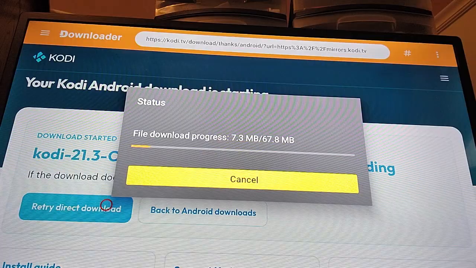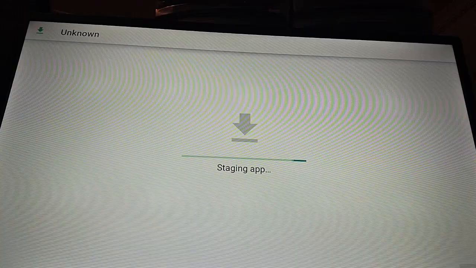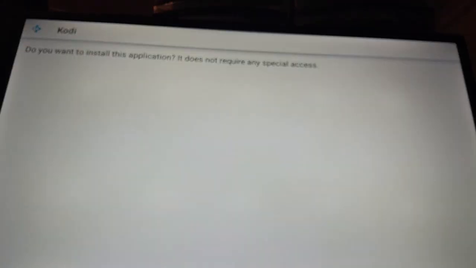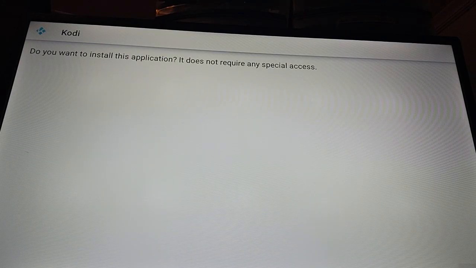I had to hit the direct download, or retry direct download, because it didn't happen automatically. It's downloading. And we're going to install Kodi.